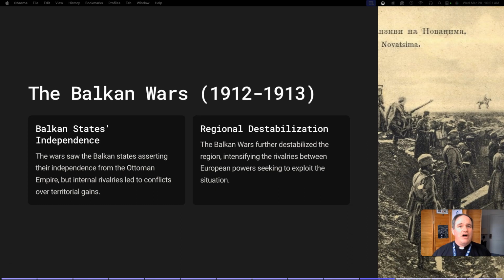Then in 1912, a series of wars begin out in the Balkans. Now, the Balkan states of Greece, Serbia, Montenegro, and Bulgaria will declare war on the Ottoman Empire, and they will end up defeating it and stripping the Ottomans of about 83% of their European territories. And it also will create the independent country of Albania, which will anger the Serbs. Now, during the war, Christian communities had forced Muslim Turks to flee their homes or had even just killed them. There's all kinds of ethnic cleansing going on as Christian groups are going to see people who are Muslim as aligned with the Turks, and they want to get rid of the influence of the Ottoman Empire.